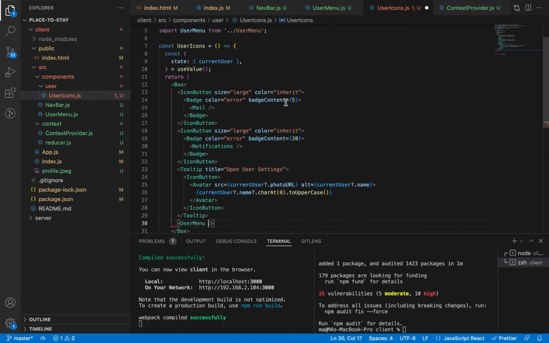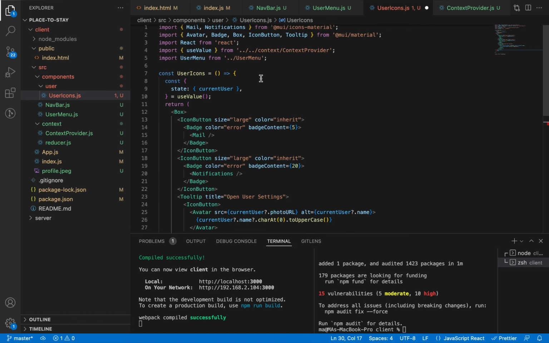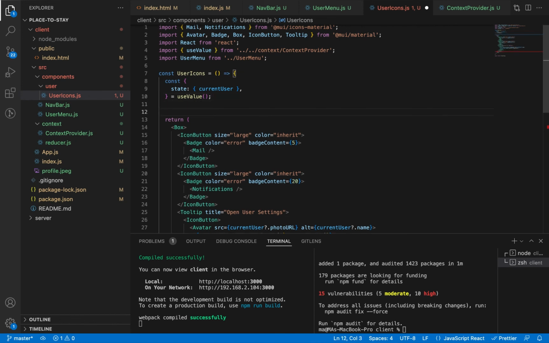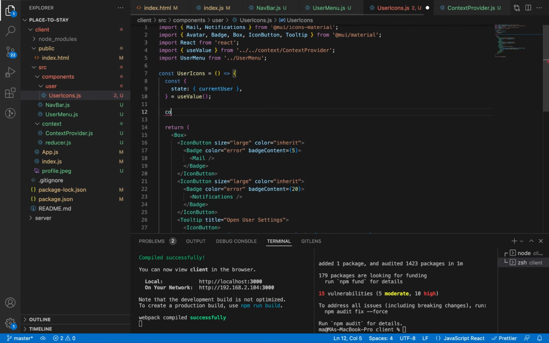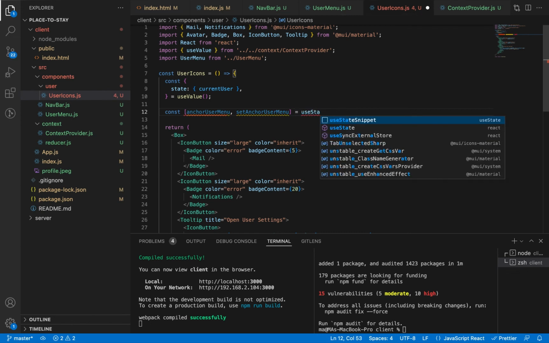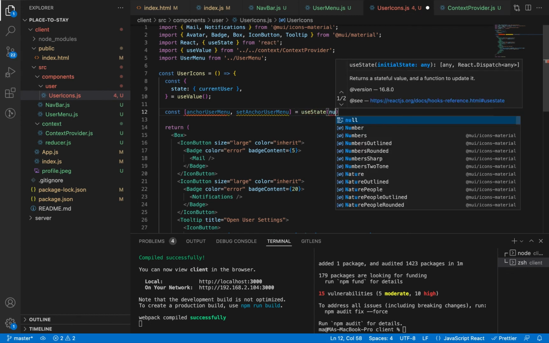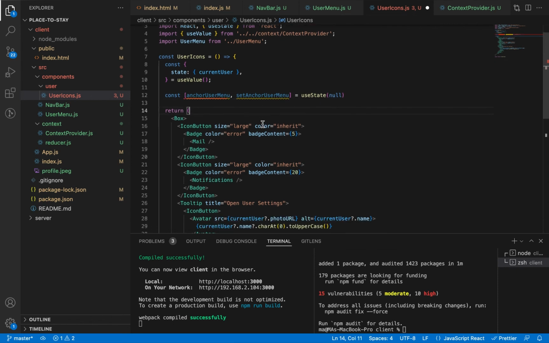And we need to add a state. This state will control if this menu is open or closed. Anchor user menu, and set anchor user menu. The default value is null. That means it's closed.